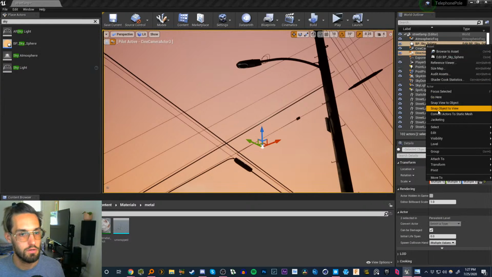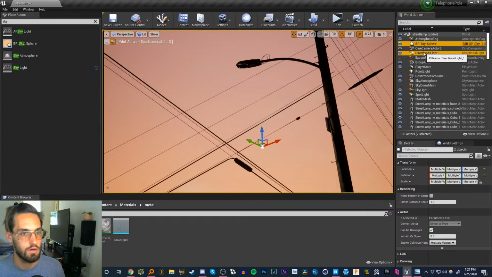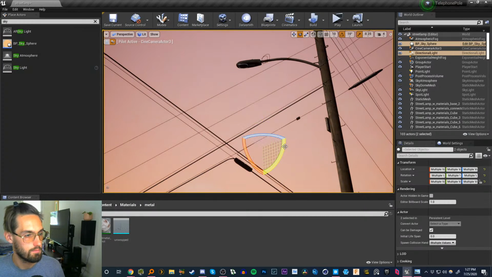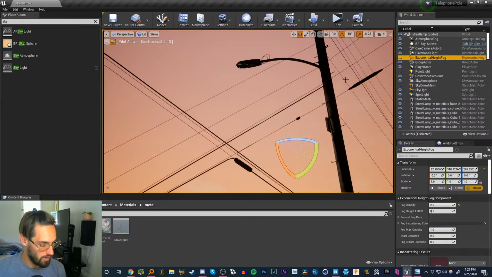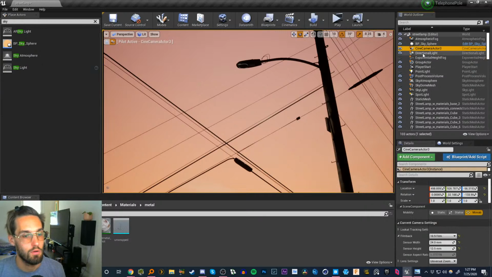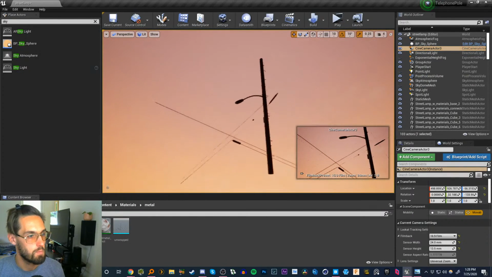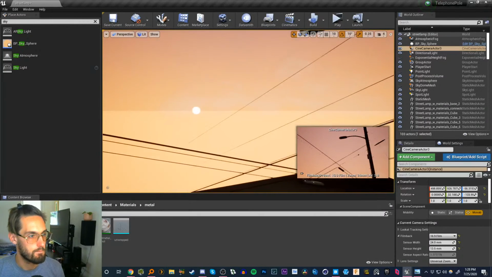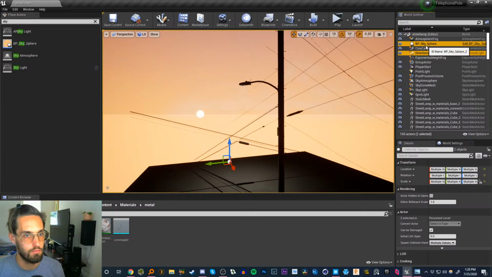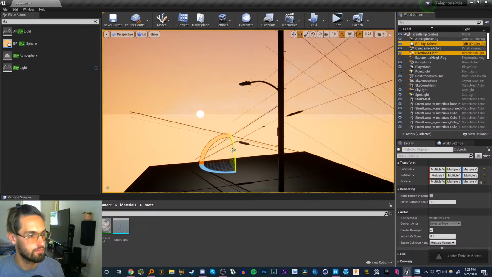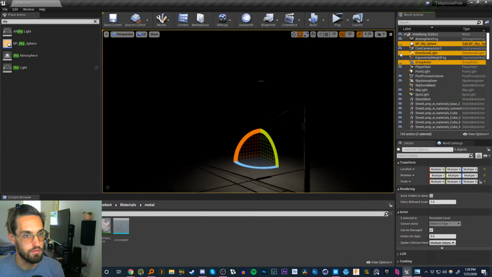So do I just group those? And then adjust the directional light? I'm going to hop out of the camera. Why the shortcut doesn't work, I don't know. And now my directional light isn't moving. I'm just confused at this point.